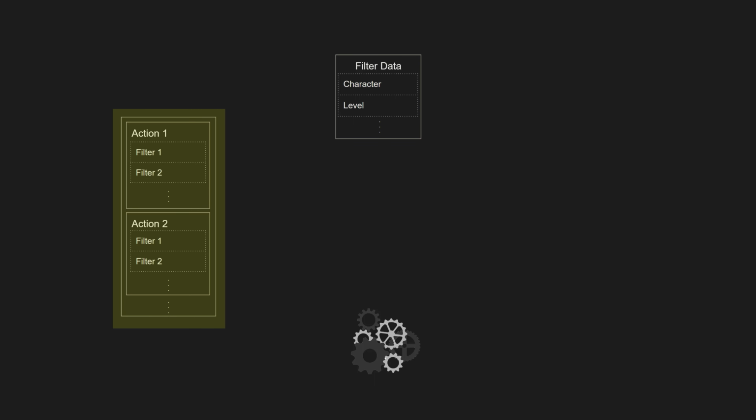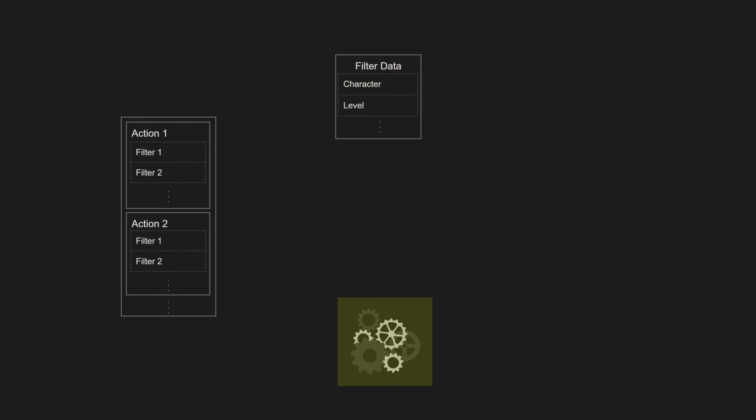First one is the table. This contains all the abilities that can be selected, and each ability will have filters that can be used to decide whether to select the ability or not. The second block is the filters. Filters have conditions like type of the attack or number of actors in radius or player level or anything that is needed for the game. The third block is the data that is sent to the table, and the fourth block is the algorithm that decides which action is best suited based on the given data.